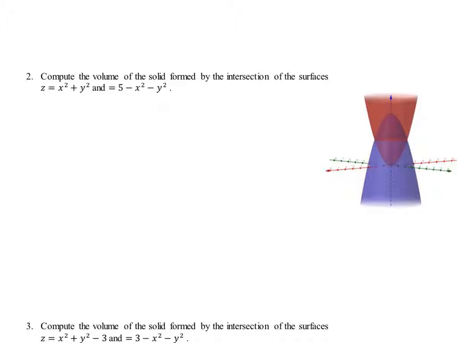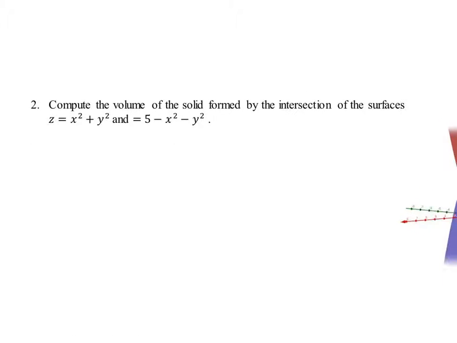So anyway, you have 5 minus x squared minus y squared. So you're looking at a negative relationship here as opposed to a positive relationship. One of them is going to be opening upwards, the other one's going to be opening downwards. If you had to take a guess which one's going to be opening downwards, it's probably the one that involves a negative. So there's the educated guessing component. But there's better ways, and that's what we're going to get into.